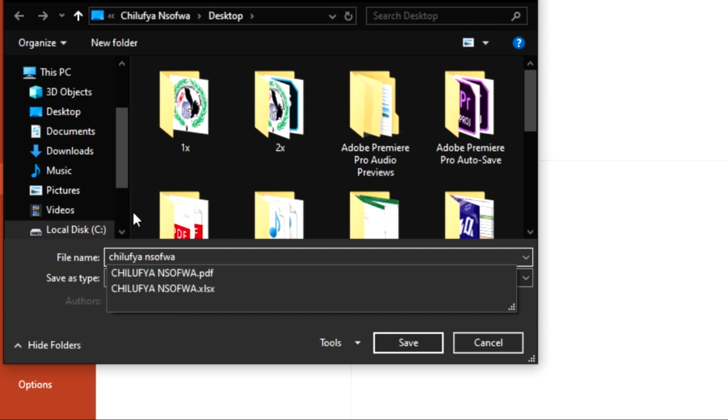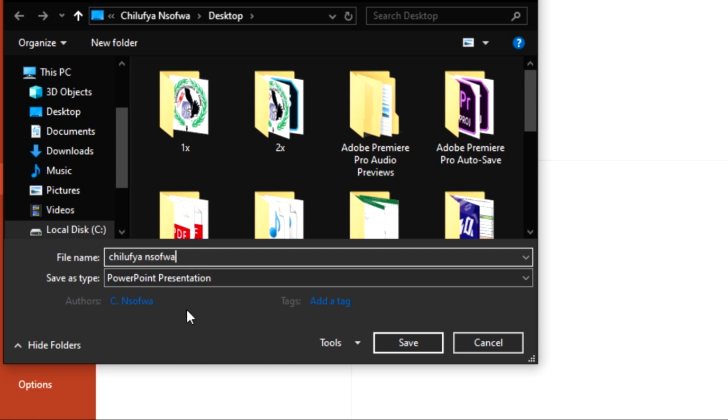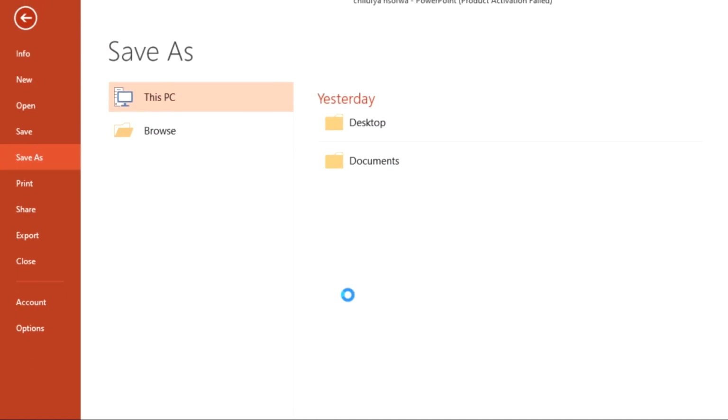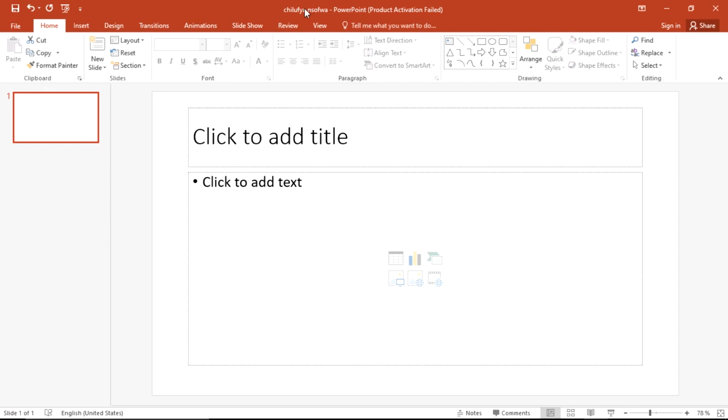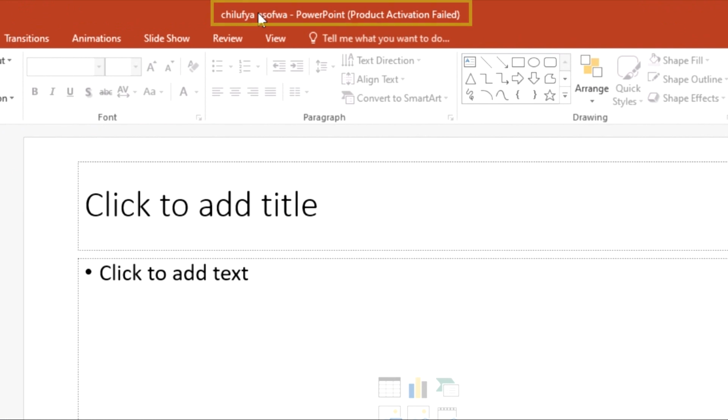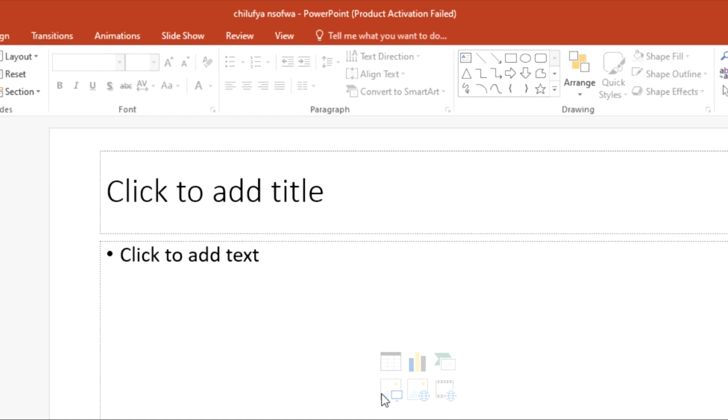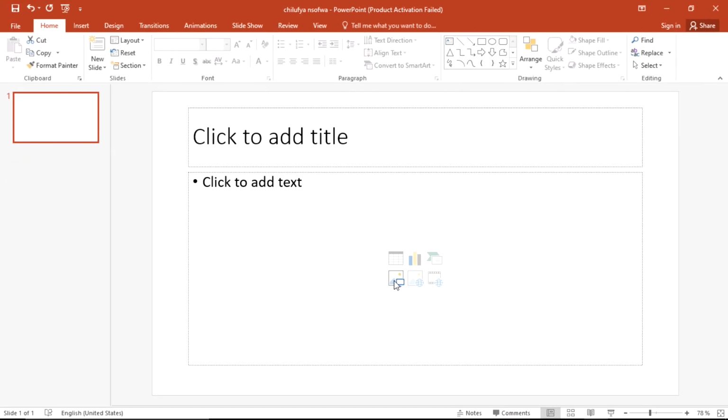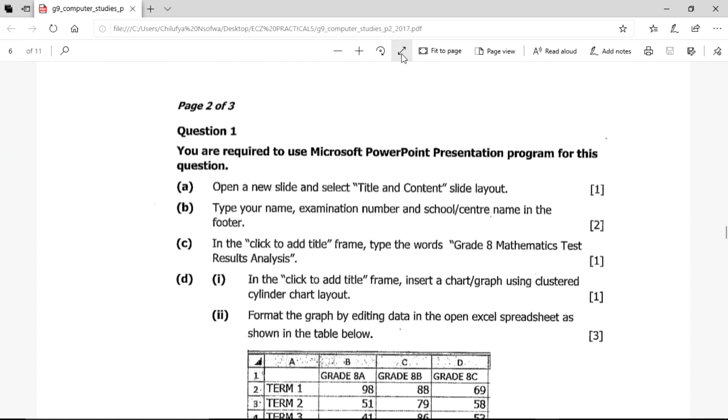If it's your name, type your name. Now all I have to do is hit save. After hitting save, you'll be able to see from my title bar here my name displayed, the current name of the presentation. That's a sign that I have saved my work. Having done that, we can start to answer the next questions.